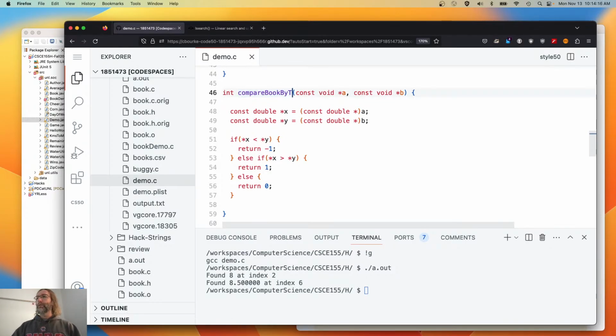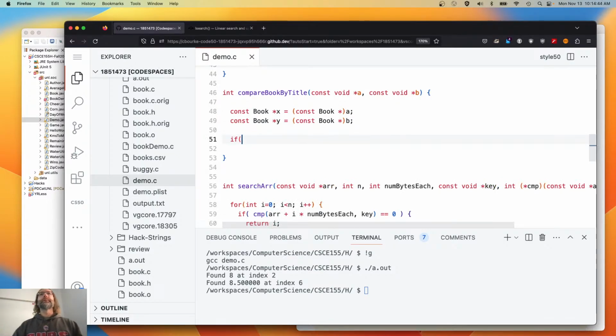Let's do by title. Put it in the function name. Ascending, we'll get to that later. All right, so I don't change anything besides the name of the function because otherwise it would not be a comparator. What do I do down here though? I change it into a book. I change that into a book, book, book. Now, can I just compare them as numbers? No. So let's change this. How are you going to compare their titles? Exactly. Don't reinvent the wheel. strcmp, X's title and Y's title.